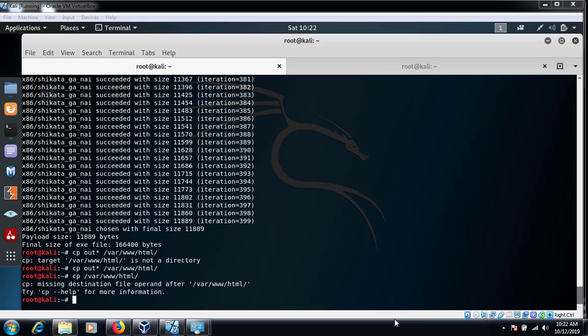So this command cannot work, but this command works. So why do we use this command? By using this command, we copy these out star dot files to our Apache folder.